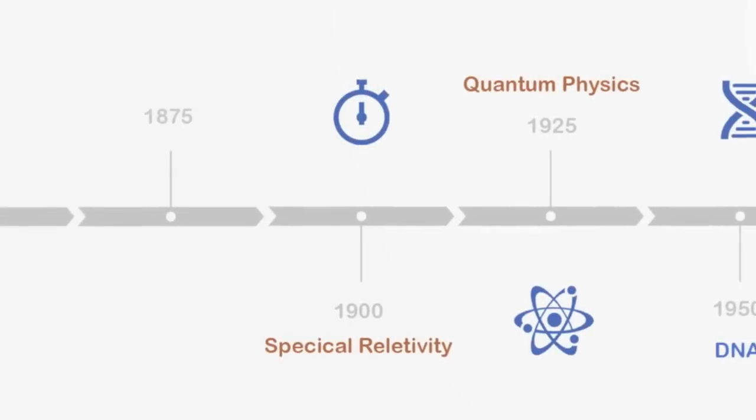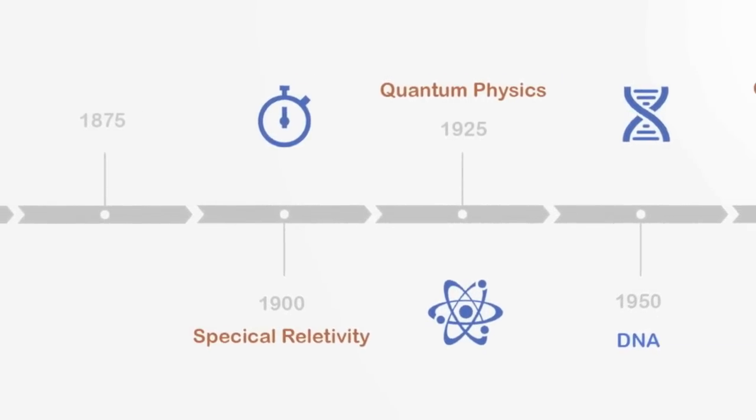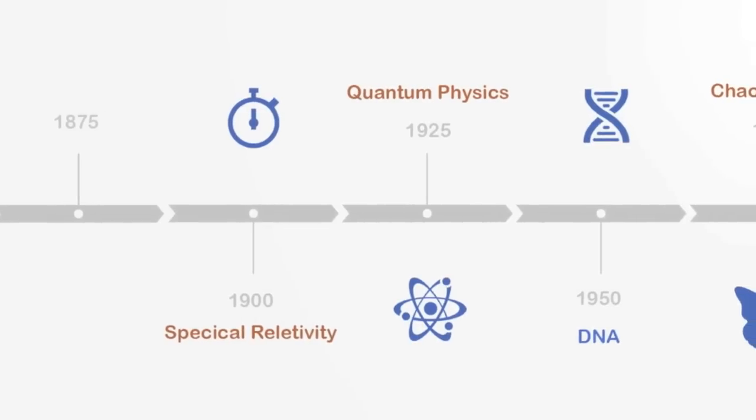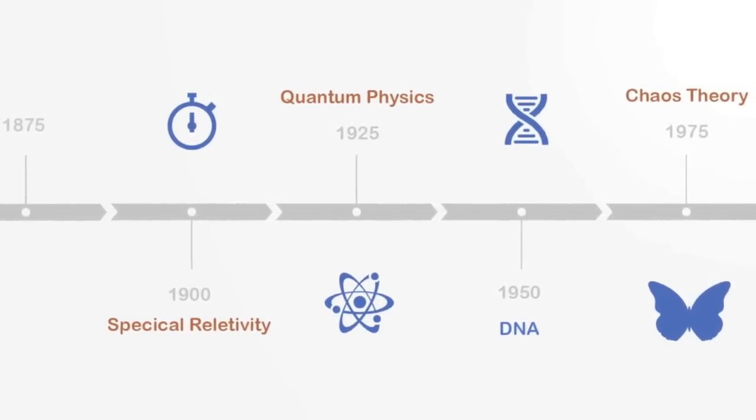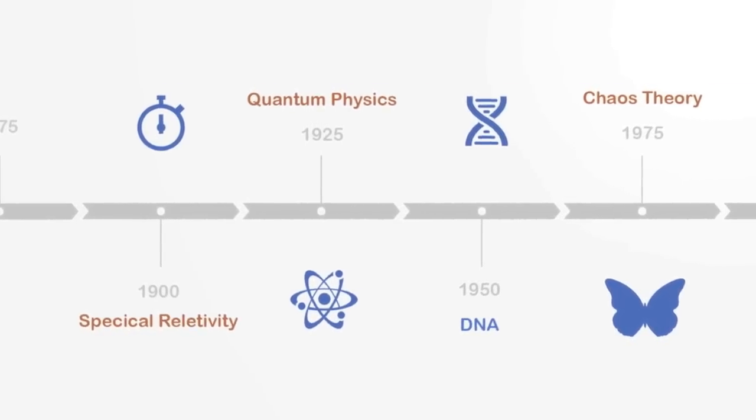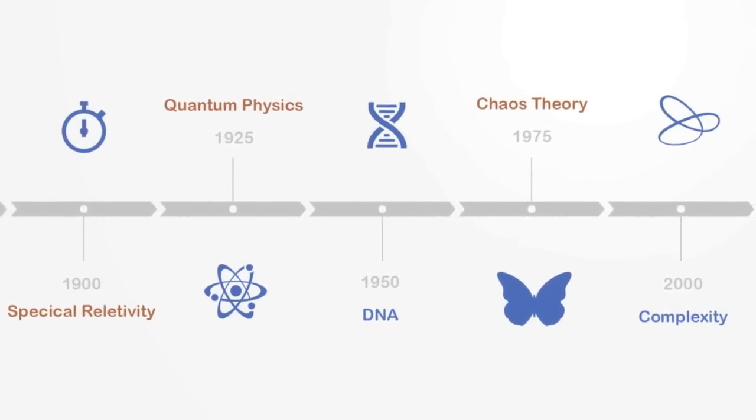It is only during the 20th century that this approach to science began to be called into question, as the revolution of quantum physics and relativity showed some of its basic assumptions about time and space and causality to be in fact flawed, whilst later in the century chaos theory began to open up a whole new world of non-linear systems.